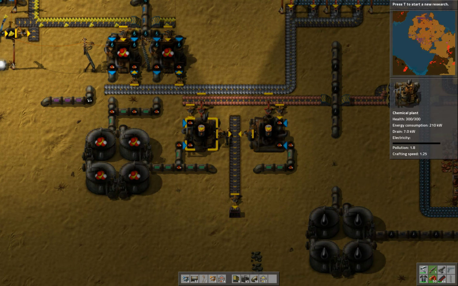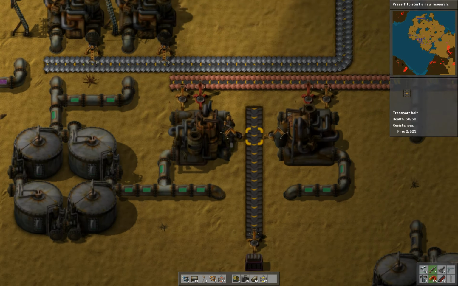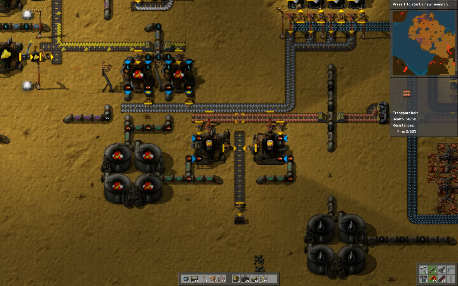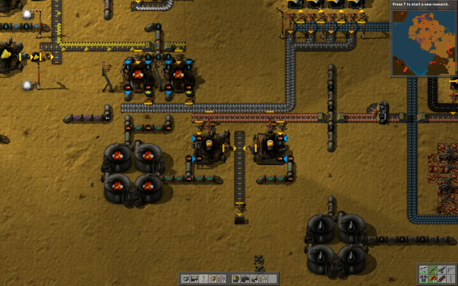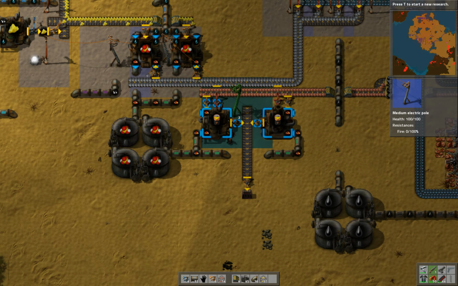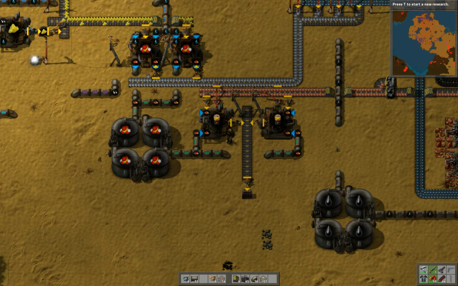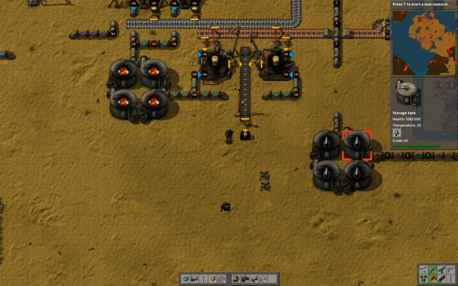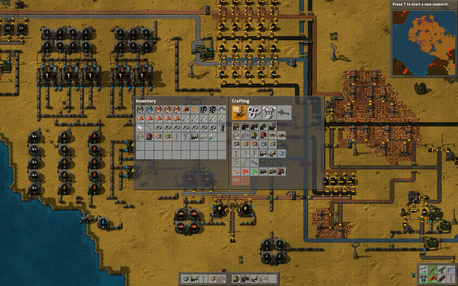Okay, so we've got our production facility. Looks like it's up and ready to go here. Basically, the way this is going to roll is we've got our copper plates, iron plates, and our sulfuric acid. This is going to make us some batteries as soon as I apply power to this area right here. There's our batteries. And then we're just going to store the batteries for right now because I don't have a use for them just at the moment. What was it I needed to make?